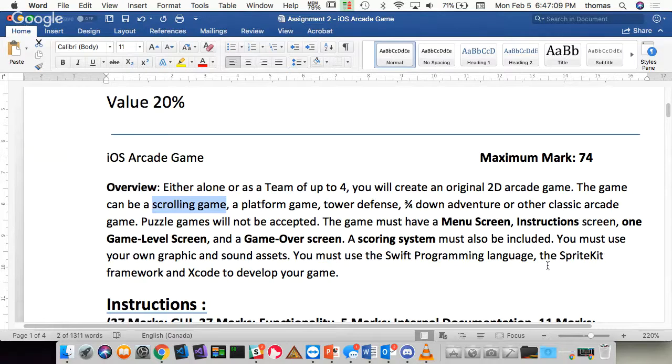So menu screen, instruction screen, one game level, only one game level, okay? Don't go crazy. I don't expect multiple levels or anything like that. And the screens that I'm talking about are going to transition from one screen to the other. So a menu screen, start, instructions, right? You can see how this would work, right?